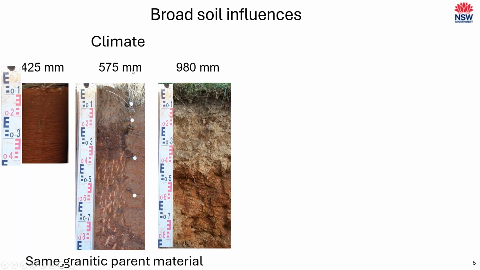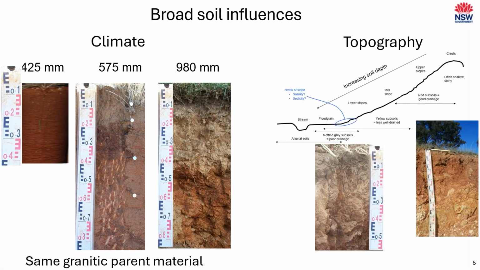Coming a bit further west towards Wagga, we've got the same material again, but less of an accumulation in the surface. It's got a pale layer, but it's less distinct, and then we're getting into the clays again. But now coming out to Mount Hope, north of Hay, we don't have that rich accumulation of organic matter in the surface, and we don't have that vertical sorting either, that zone of depletion. So in lower rainfall areas, we're dealing with less organic matter in general. We also have changing soil properties on slopes. Closer to the top of the hills, they're generally shallower. Moving down, we've got deeper soils, but also some chance for this accumulation of organic matter.